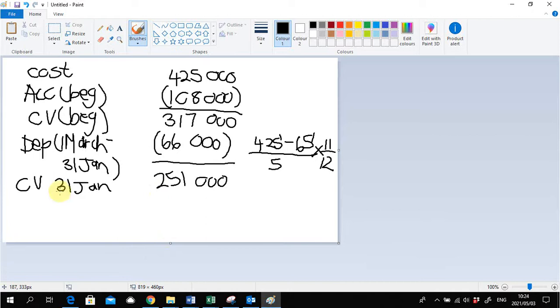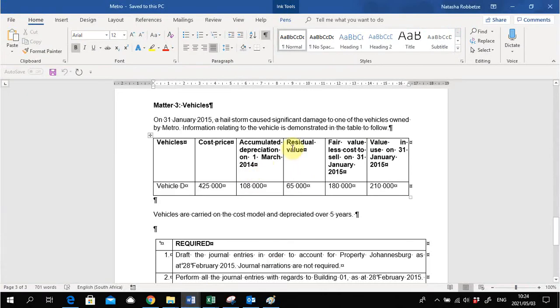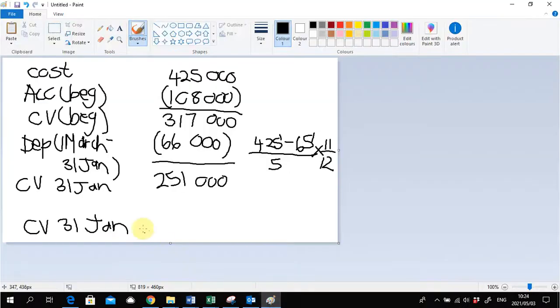So impairment means I need a new carry value on 31st January in accordance with the possible value of the asset now that it has been damaged. So as I stated, in IAS 16 the impairment rules state that you need to take the higher of fair value less cost to sell or the value in use. And please note it's the higher of. Many of the rules refer to lower of, but this is one of the few that say higher of. So my new carry value for this asset should be 210,000. And I have to go and fill it out. So this is what it should actually be.